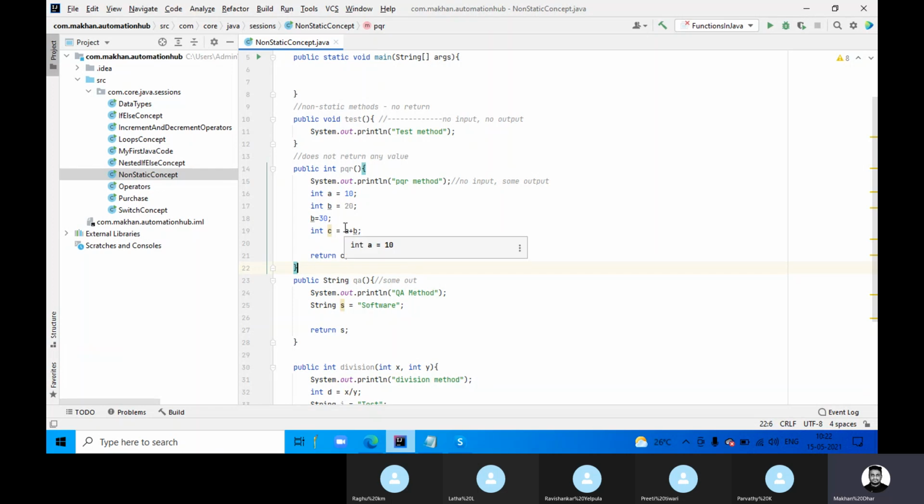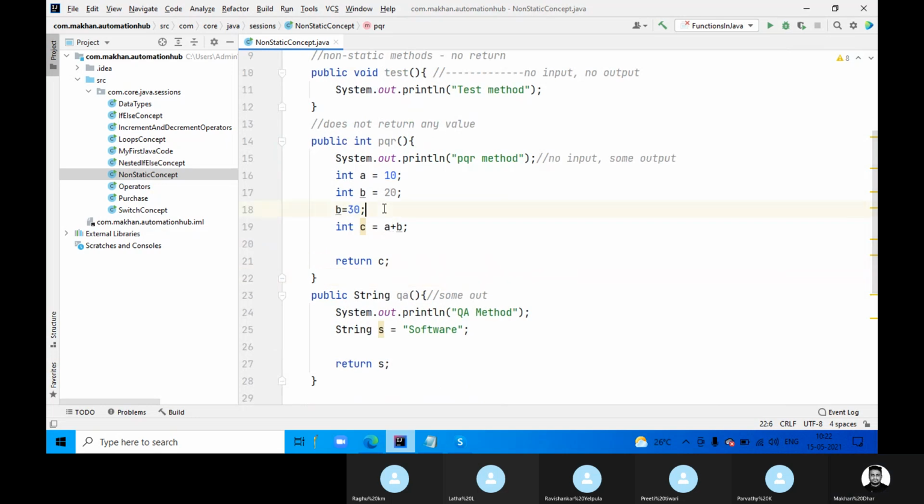Can you tell me? Earlier it was 20. Now I increase the value by 10, so it becomes 30. If I print, I will get the value 30 because I increased it by 10, right?